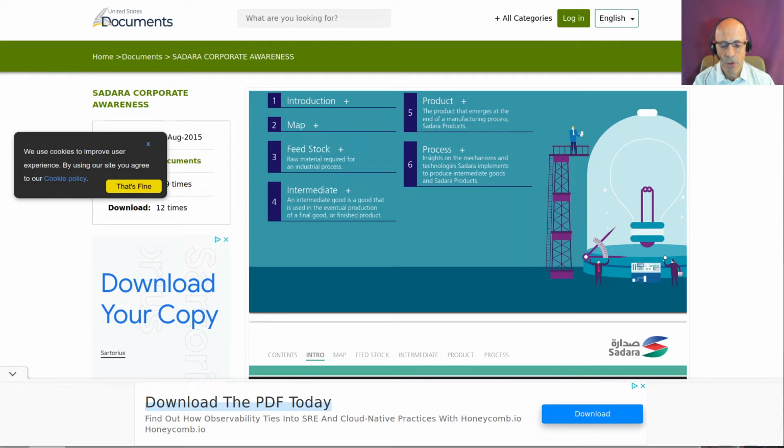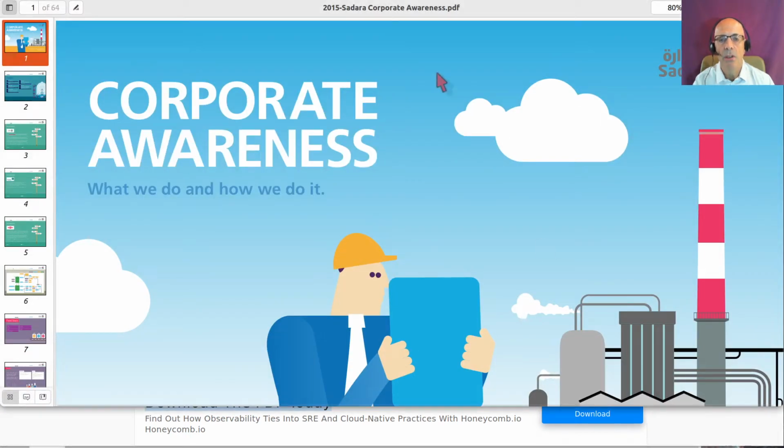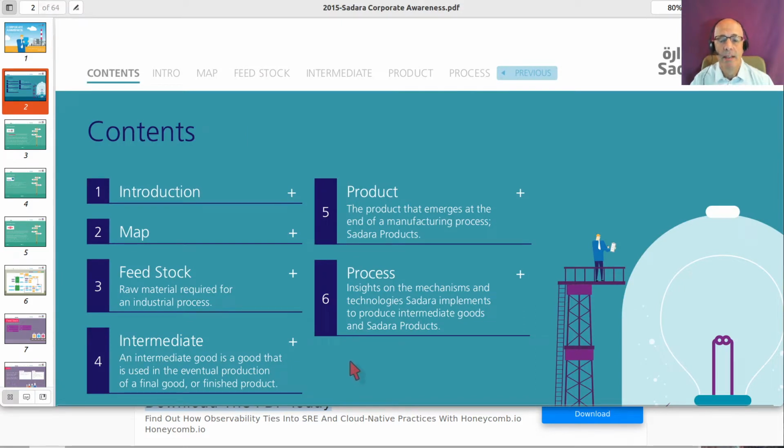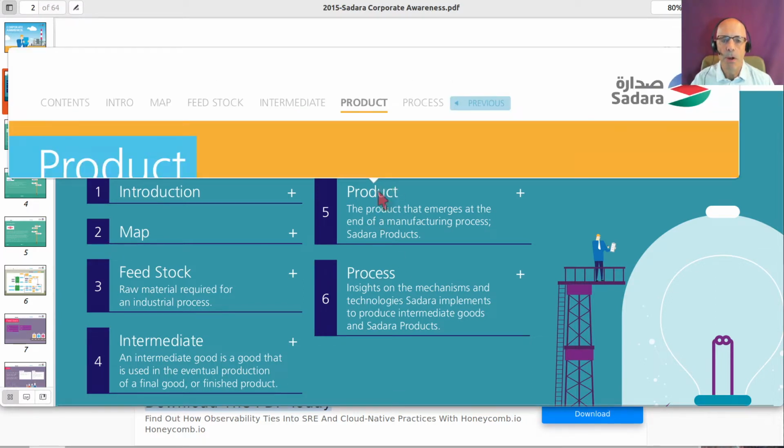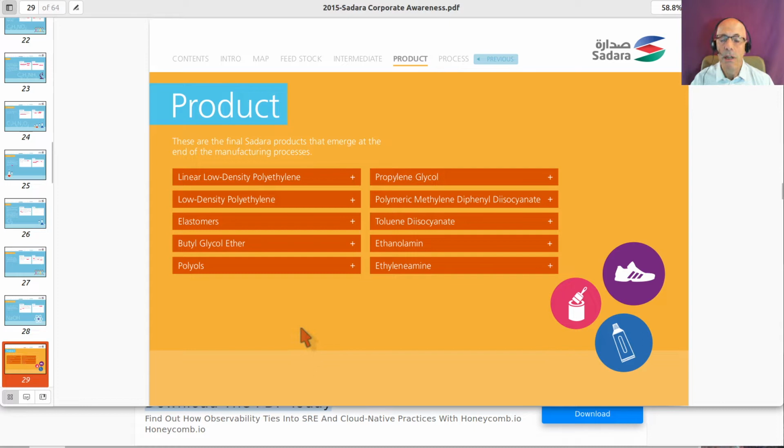But to better navigate, we already downloaded this document, and we can search for the information which is relevant for us. Of course, there is a wealth of information that presentation has been used for modeling the complete Sadara site, but more specifically, when we look at the LLDPE, the linear low density polyethylene products that the Dow PE solution process in Sadara is making, we first look at information about the products, and in the product section, when you click on that, we find linear low density polyethylene.